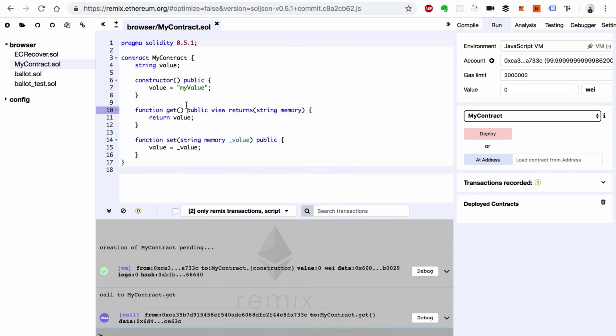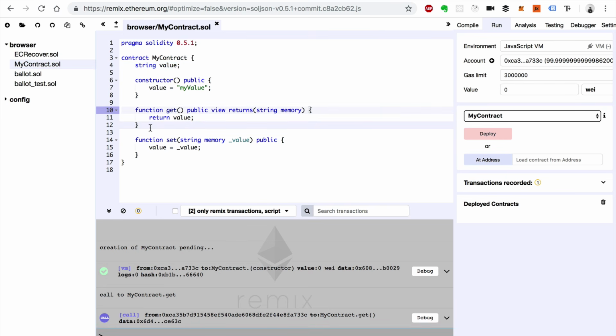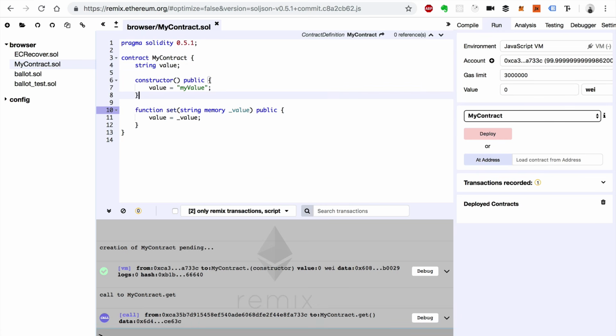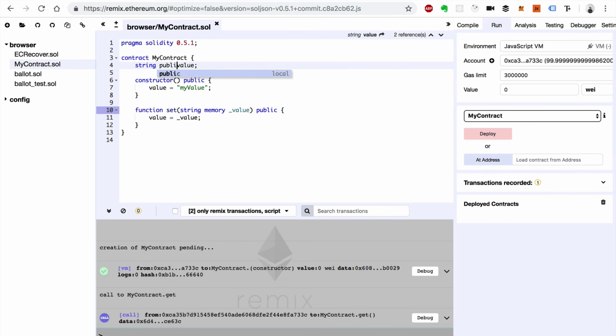The first thing I want to talk about are the different ways we can work with these state variables, right? We had this string value here that we had declared, and we set it inside this set function, and we had this getter function where we read that value, right? So Solidity has a shortcut where I don't even need this function. I can actually just read this string value for free. I can take this out and just declare this public. And that's declaring the visibility of the state variable here.